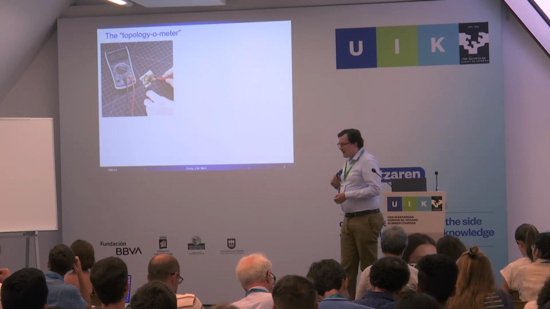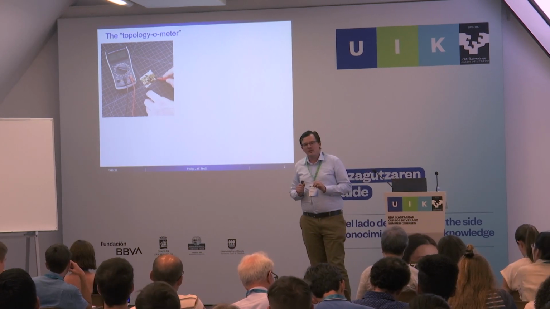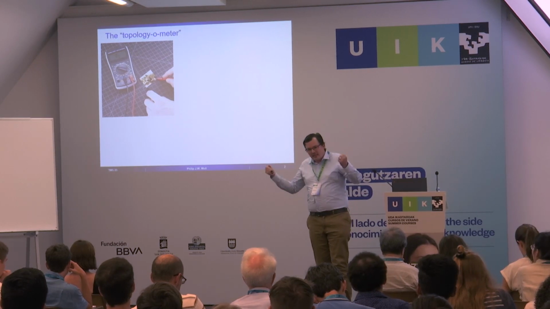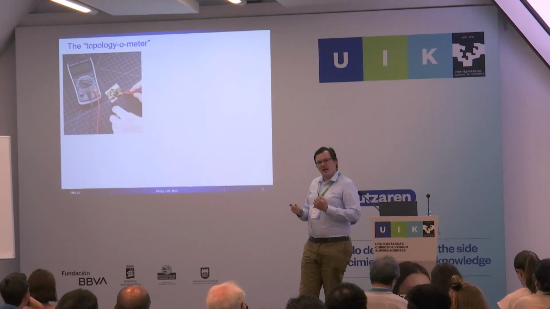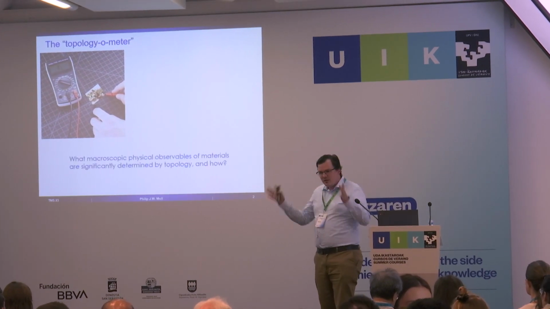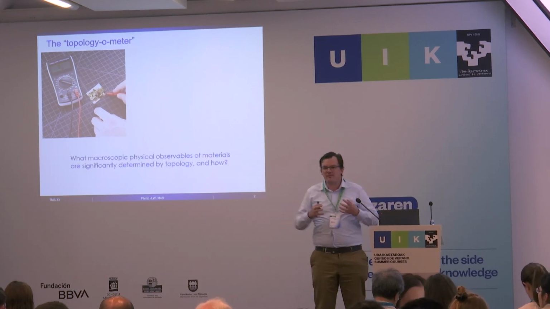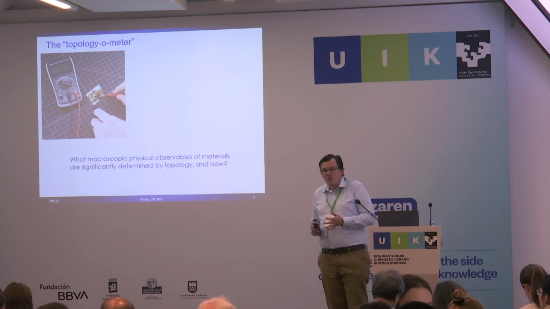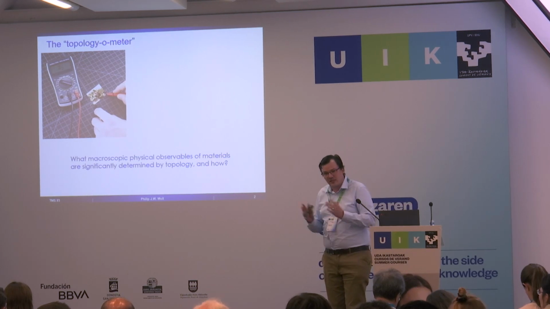Is there something like this about topology? Is that even a meaningful question, right? Can you give me a piece of stuff, and I could tell you, yeah, this must be topological in some sense, and how does that impact its macroscopic observables? So this is the main story that I want to discuss. What are the actual macroscopic physical observables that are really dominated by topology? Or do I always need a synchrotron and do ARPES, and then I can see a band crossing, and that's how far it goes?